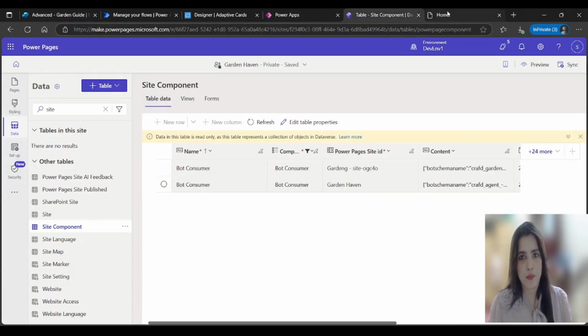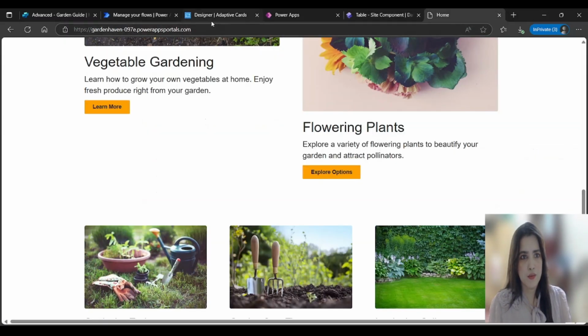Now we are going to refresh this page to check whether it is added or not. We are just checking it out.